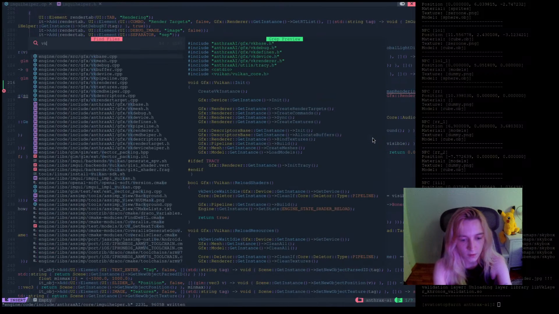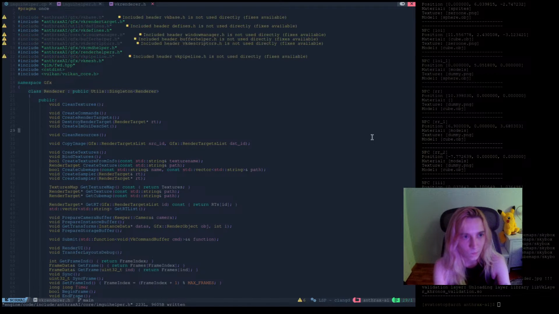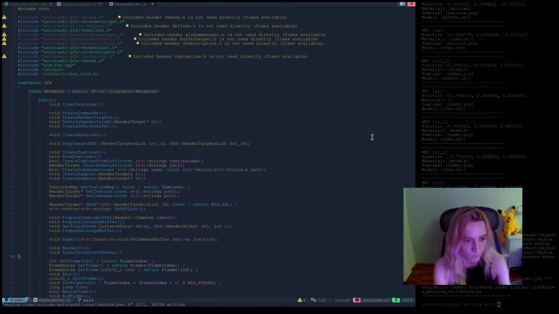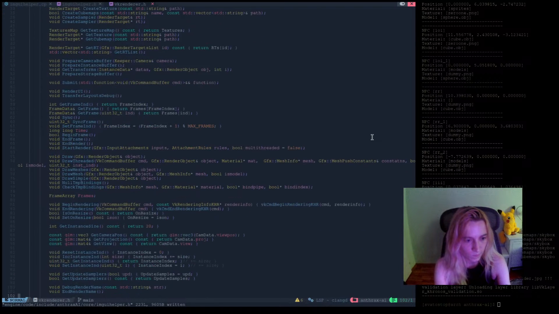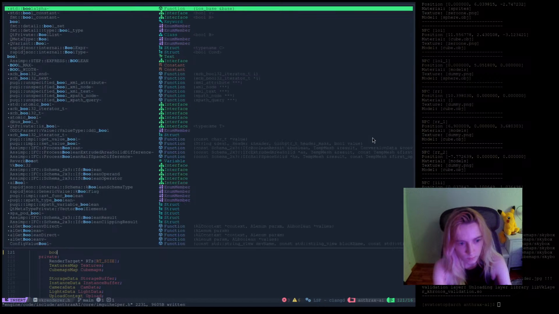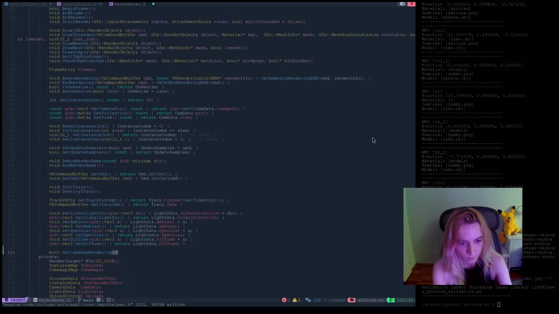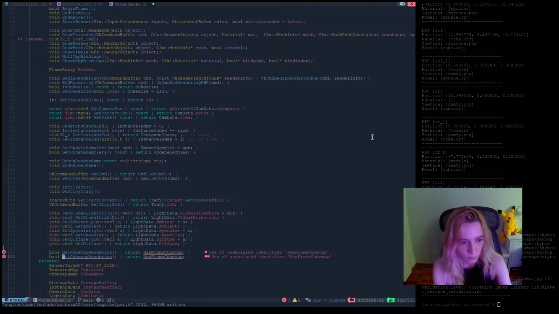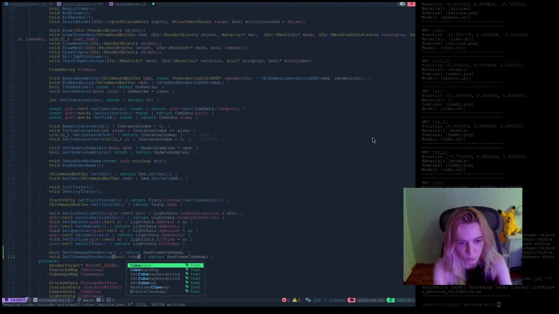And now extend wiki renderer. Bool. Return has frame cube map and void set bool cube.